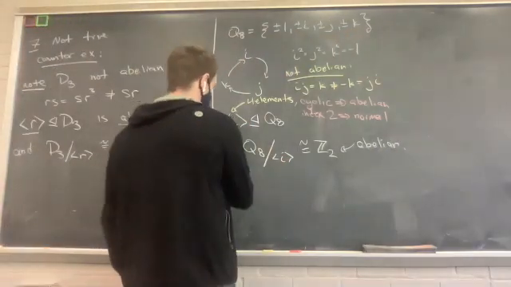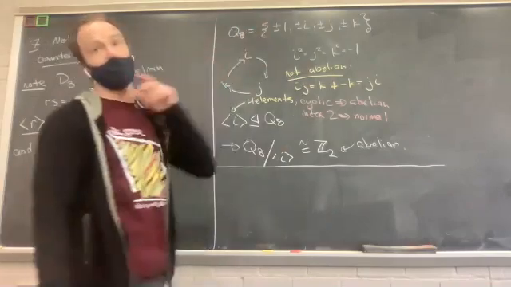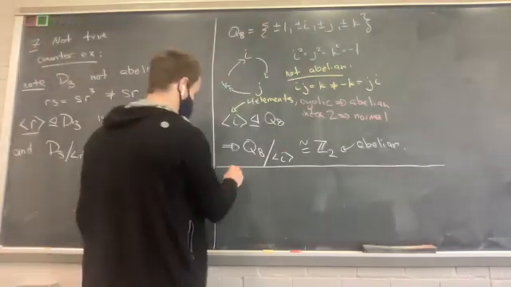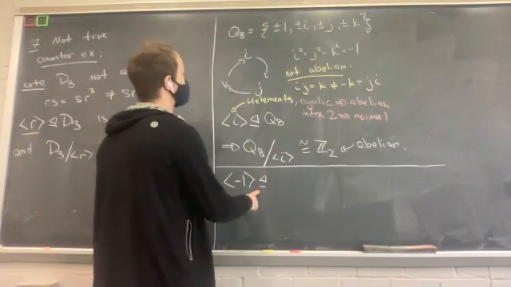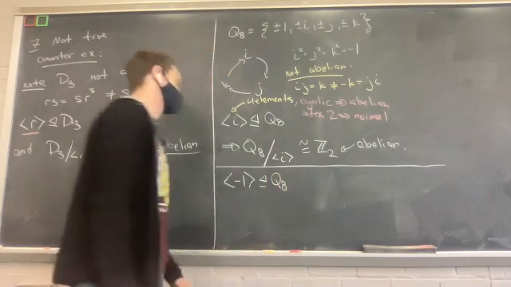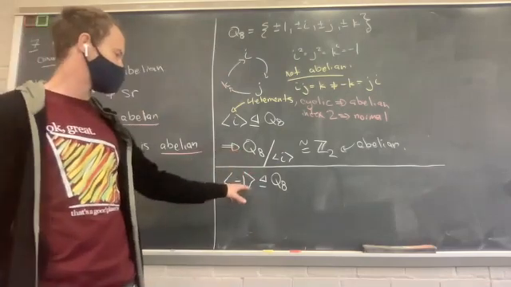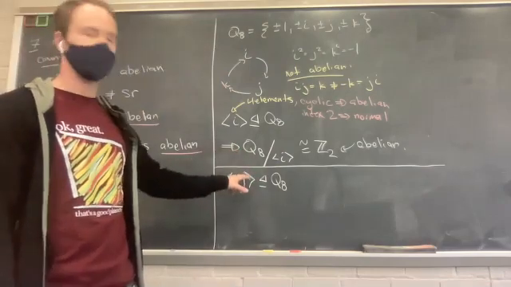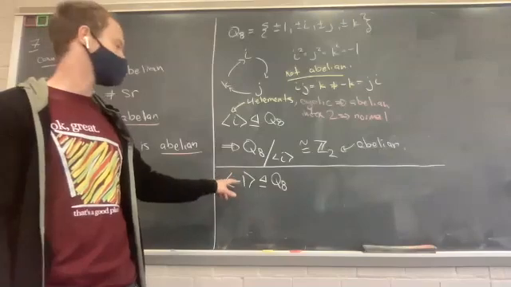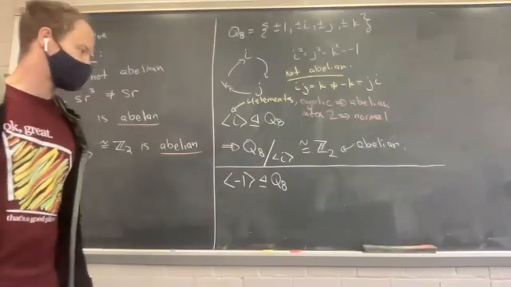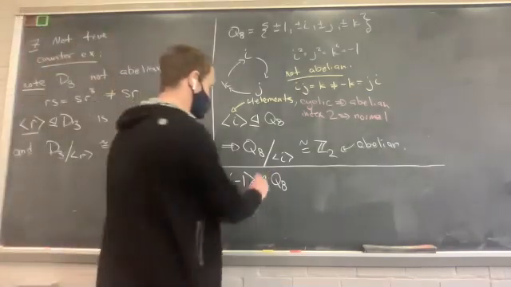Okay, there's actually another example that you can make out of this. There's a 2-element normal subgroup, which is plus minus 1. So this is generated by -1. That's a normal subgroup of Q8. I'll let you guys check that. It's kind of obviously normal because this is the center. Plus and -1 commute with everything in the group. So if it commutes with everything, then it's in the center, then it's normal. Okay, so this is abelian.